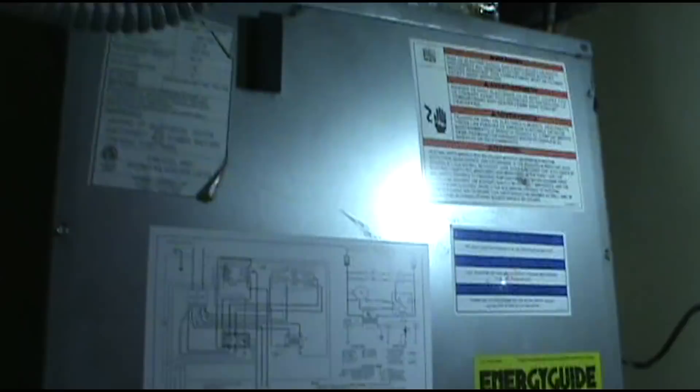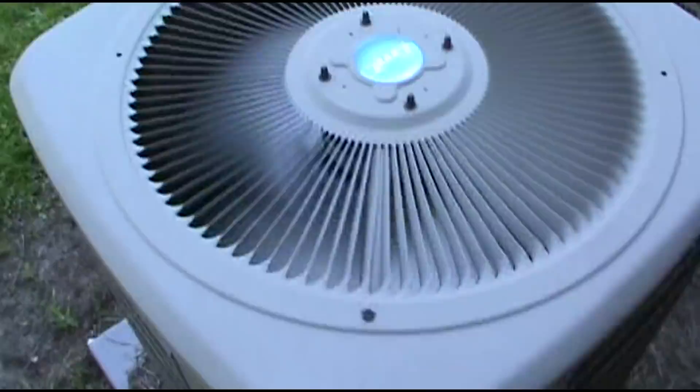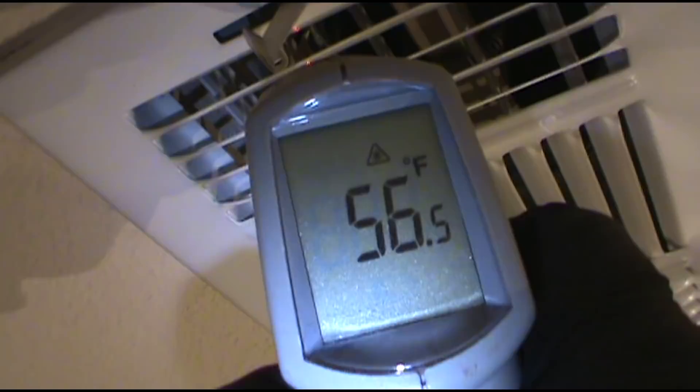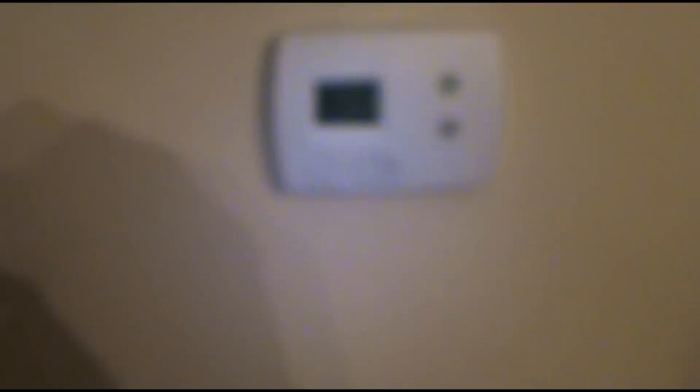Alright, it's running. I can hear refrigerant moving through the lines — I'll run outside and look anyway. It was popping immediately. I'm still going to hang out with it a little while, because sometimes the old HVAC spirit loves to make a joke on you. It's good — moving some good heat out of there. It's blowing cold. I've been hanging out with it for about 20 minutes and still no problems. It was 85 degrees in here and now it is 84, so it's come down a degree. I feel confident to walk away this time. I hope this helps — thank you all for watching The Dirty Maintenance Show.